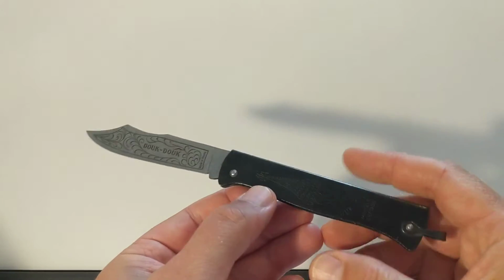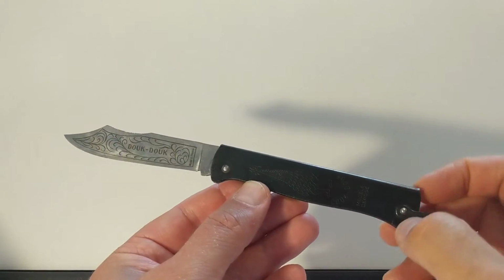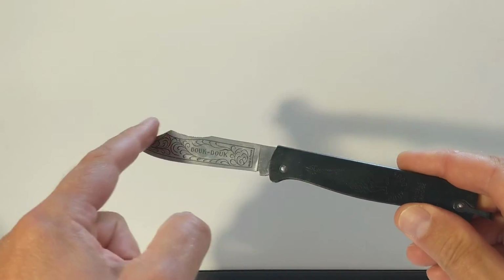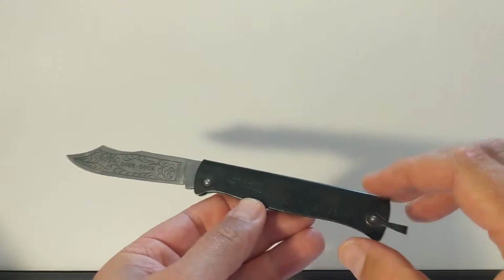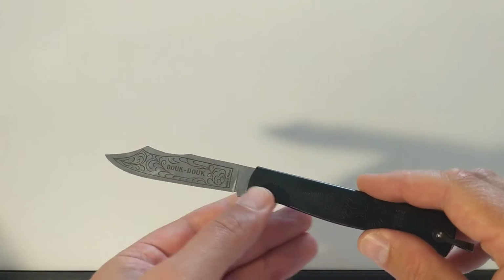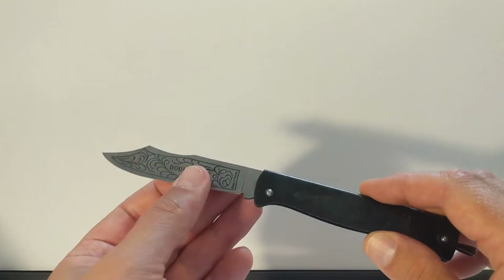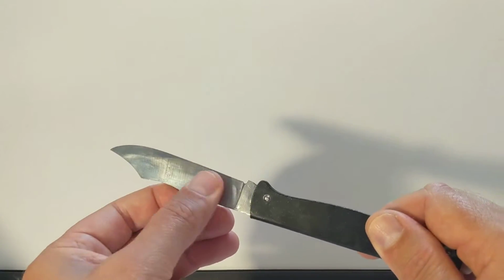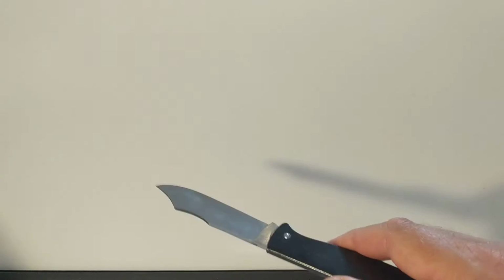And there's other knives. This is the Douk Douk, the traditional one. There's also an écureuil, which means squirrel, with a different blade shape. There's different handle sorts, colours, colourful ones. There's even, now this is a carbon steel blade, stainless steel blades available. This is really scruffy. I'm just going to give it a little polish just to show it at its best before we have a look at it.